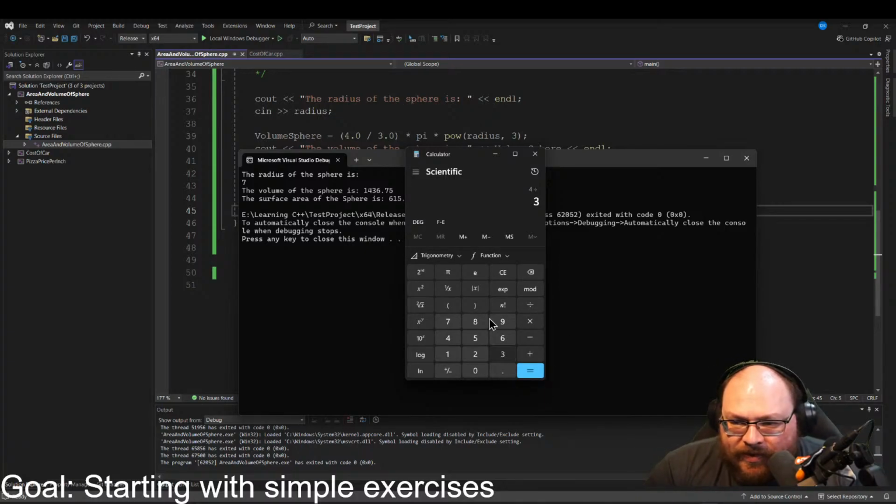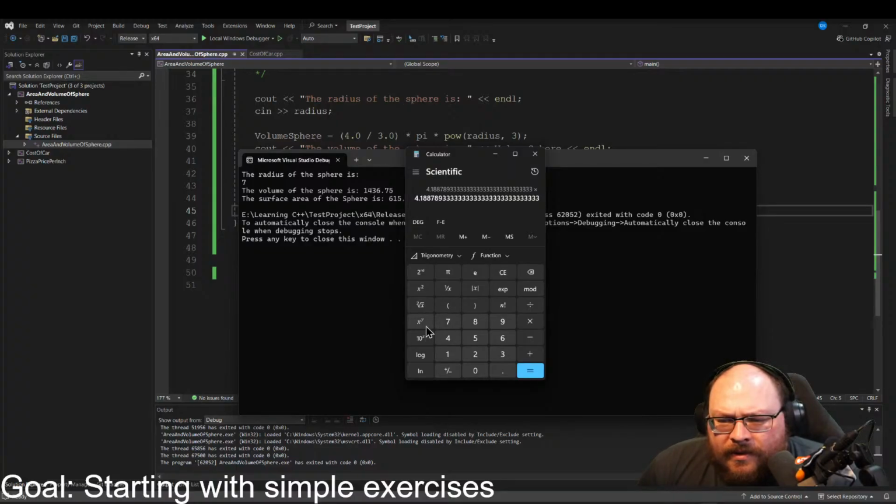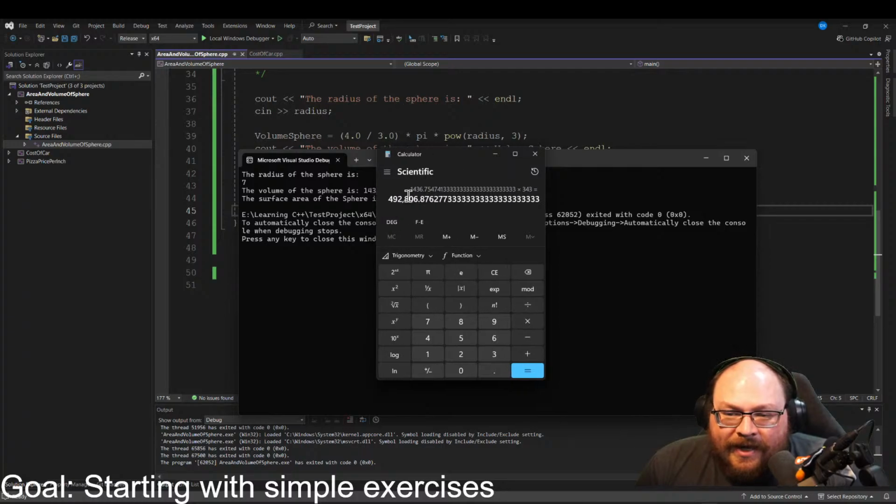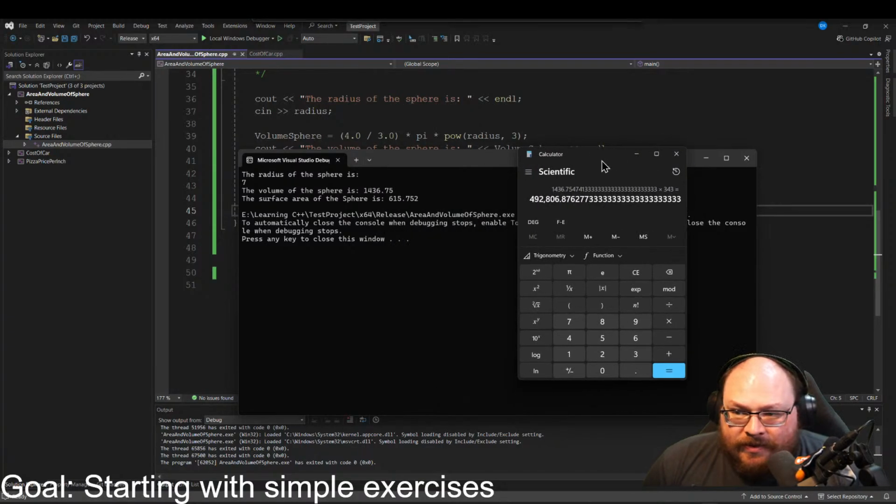All right, let's try it again. 4 divided by 3 times 3.141592, which is what we use for pi, then times 7 cubed, oops. 1436.75 is what we have. If we make this a little wider, we can see I actually hit it twice. So it's the top one. So it worked. There's no issue with it.